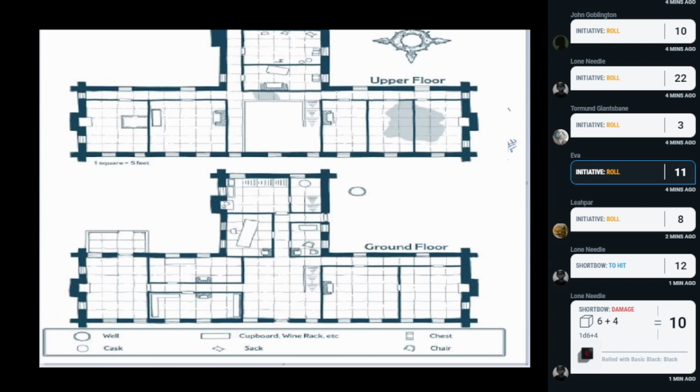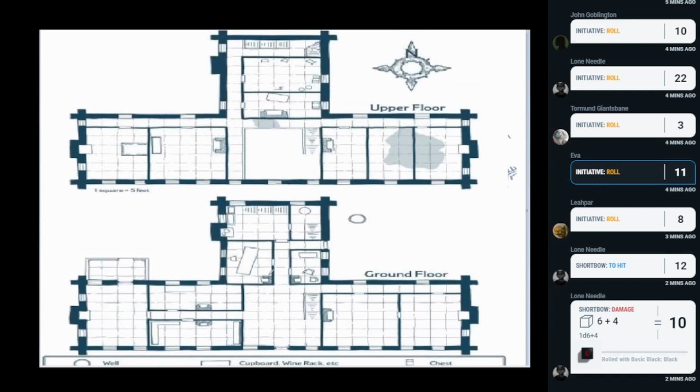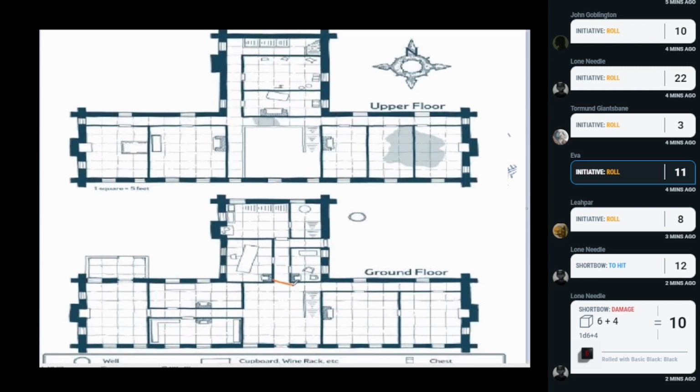Okay. So next, are you going to move closer, Needle, as well? Yeah, I'll use up the rest of my movement to follow him. And with that, you're able to catch up to him, because based on how far he got after he moved when Ava attacked him, he's right below the balcony. Scott, can you mark where the north hallway begins, between those two rooms? Yep, right there. That's where he's currently at. So you move up right next to him.